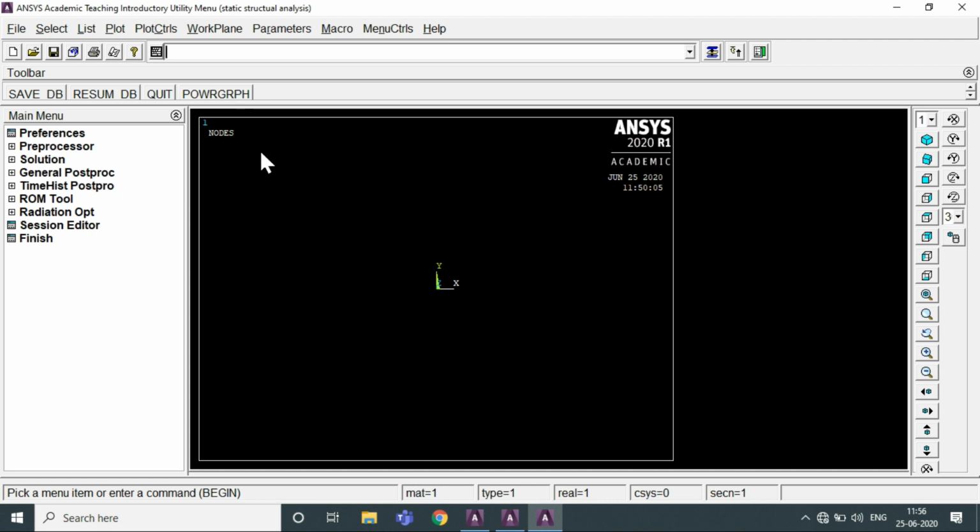Now the problem we are going to see here is a flat plate with a center hole and it has a uniform thickness. When you apply a load at one end, what happens to the plate? We are considering the plate as a fixed end on the other side. So it is like a cantilever beam. One end is fixed, the other end is free. You apply the load at one end and the other end is fixed.